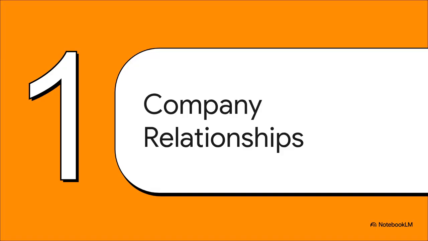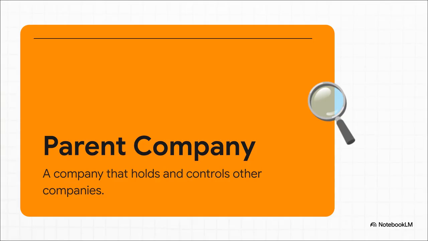Okay, so to solve this little mystery, we first need to get one thing straight. In the business world, companies aren't always lone wolves. They often own pieces of other companies, creating this whole kind of corporate family. And the way these relationships are structured, well, that changes everything. So at the very top of this family tree, you've got the parent company. You can think of it as the headquarters, the main business that holds the controlling stakes in all the others. It's the big name on the annual report you're reading.